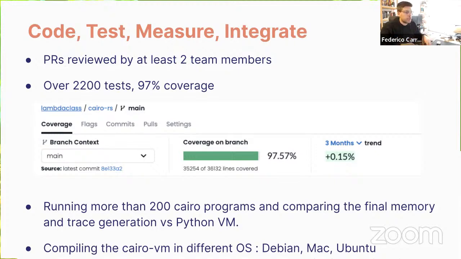We also compile this in Debian and Ubuntu, which are the same from my point of view, or almost the same, but we're having this compiled in Debian and Mac. Yesterday, we were discussing with the DevOps team that we should support Windows also by default, in case we want to run this as WASM or in Windows in the future. So you can enter the repo right now and check the numbers whenever you want. Next slide.